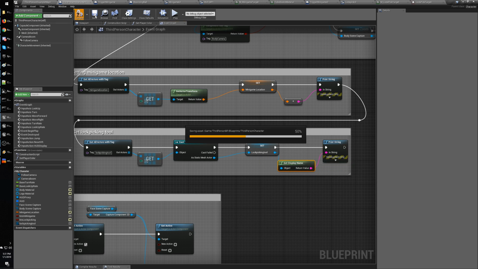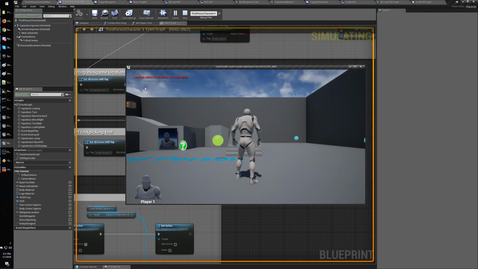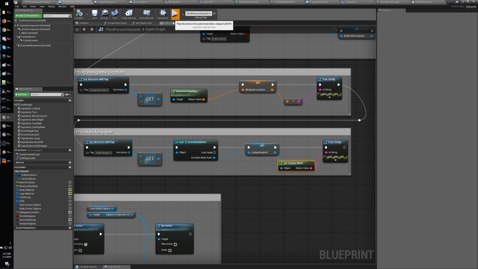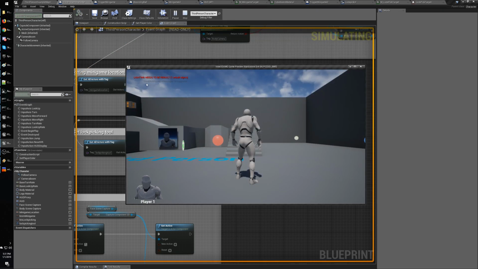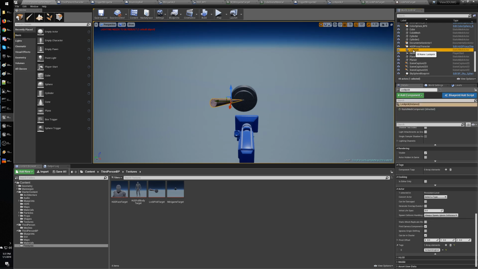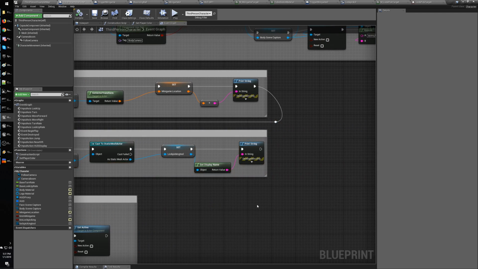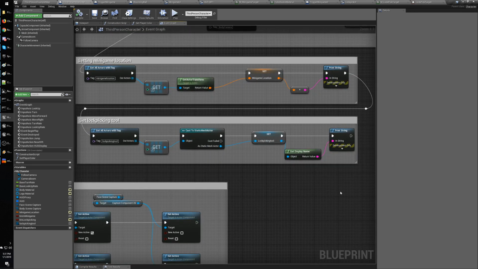As soon as the game starts, let's recompile. As soon as the game starts, we should see the name of the thingy. Lockpick. Yes, I think it worked. This one is called lockpick, and it's printing lockpick. Okay, so we have a reference to this object. When the game starts, we keep a reference to this object, and that is kind of working. So we set the lockpicking tool to be that thingy.